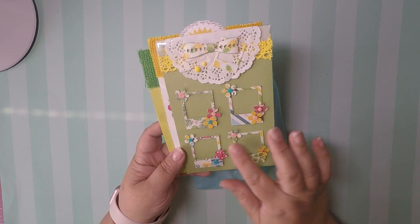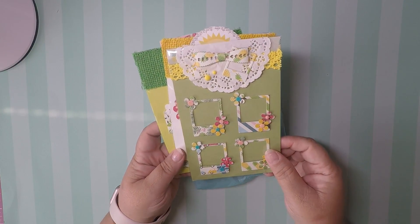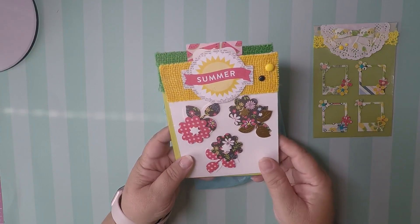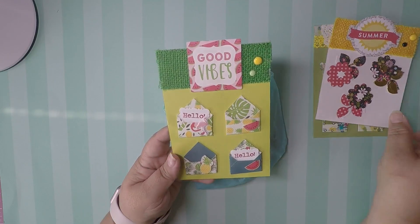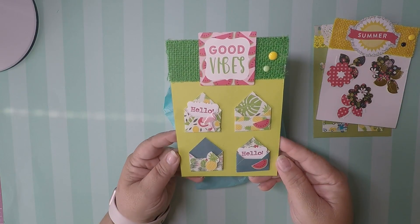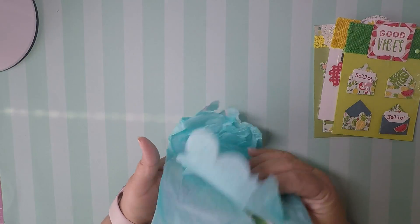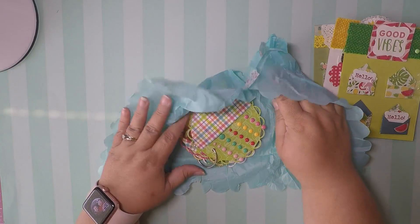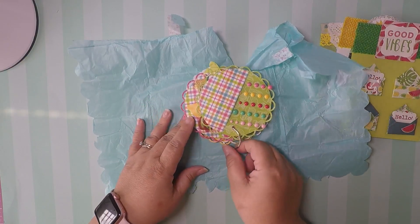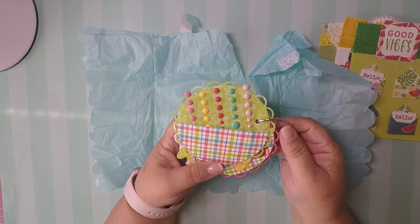She made me these little Polaroids — look at that, just super cute. And then she made me these little flowers, just love it. And then she made me these little envelopes — look at that. And then she made me this little tag flip, super cute. I wanted to keep it in the paper because I didn't want things falling out, but look at that.